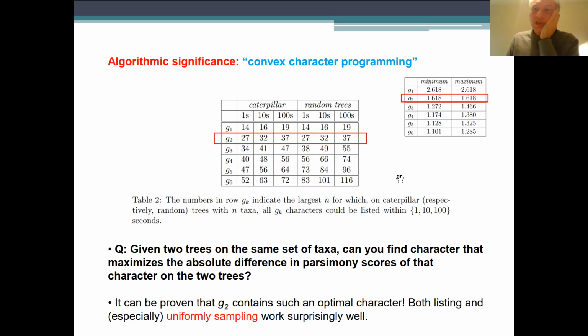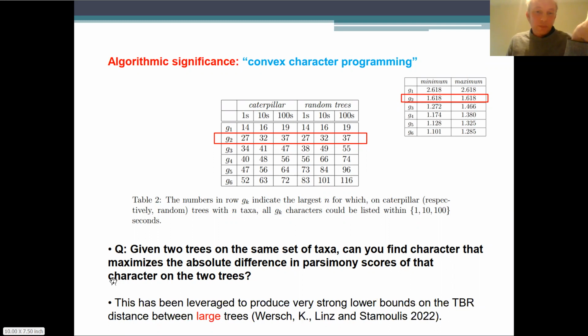Maybe that's not so impressive, but one of the nice things that we discovered a little later was that, because this is all built on a dynamic programming strategy, the uniform generation of these things can be very powerful. And indeed, uniform sampling can be done on very large trees. So in a paper that Simona and I worked on, we observed that if you can sample from G2, which you can do very easily on an almost arbitrarily large tree, you get a lower bound on this parsimony distance, and that gives you a lower bound on TBR distance. And it turns out this works extremely well. So you don't necessarily need to list them all. Already sampling from this space might be useful.